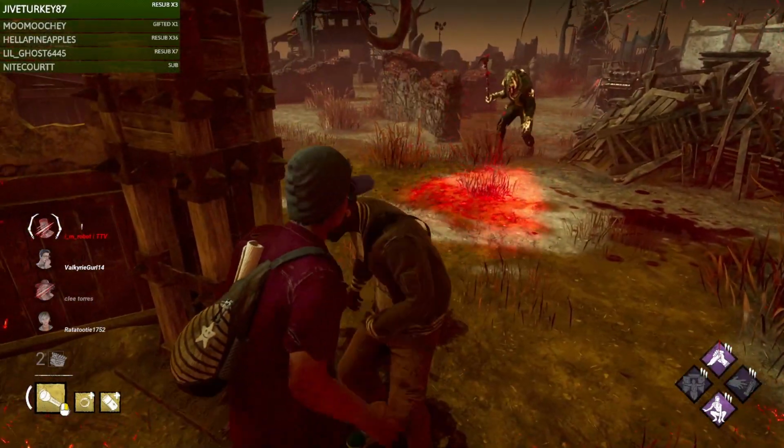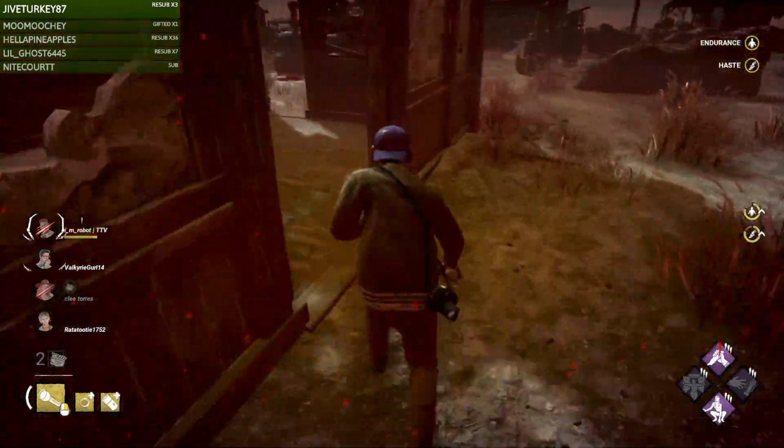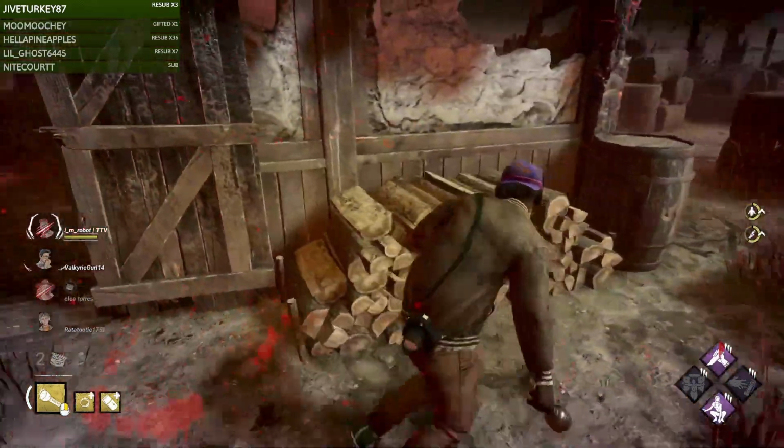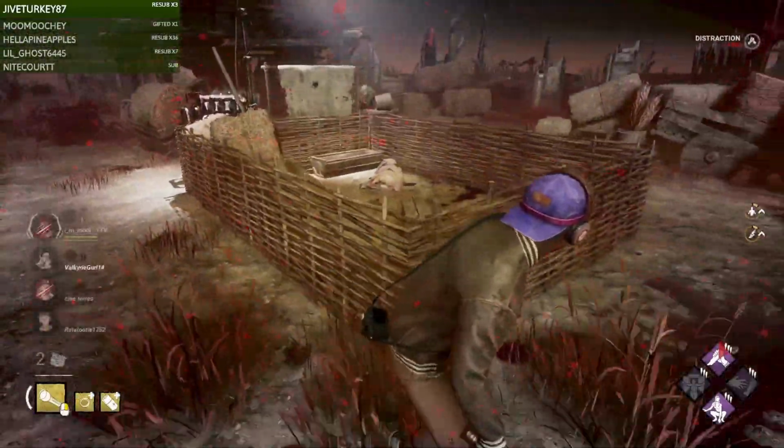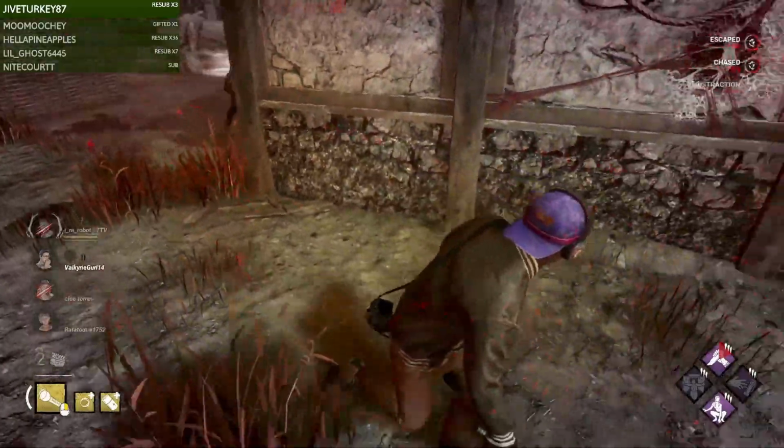Now on the other hand, the other survivors may be altruistic and try to help the survivor being tunneled, which may turn into the killer being able to put even more pressure on survivors and allowing the killer to end the match even faster, which is what happens a lot of the time.